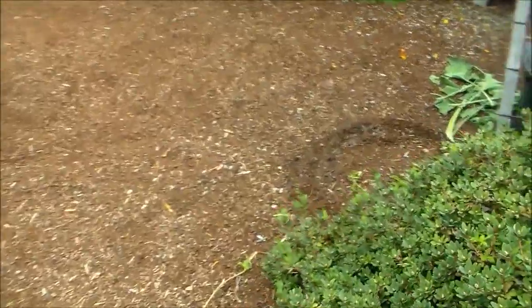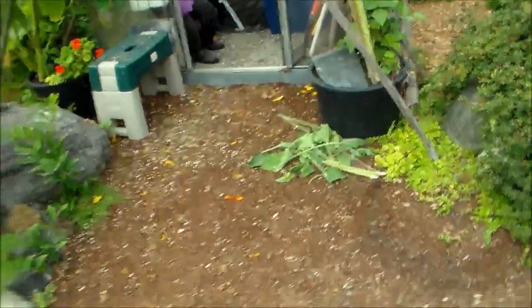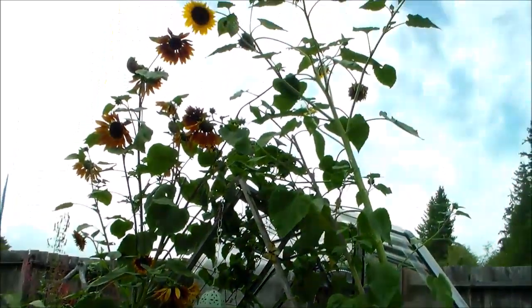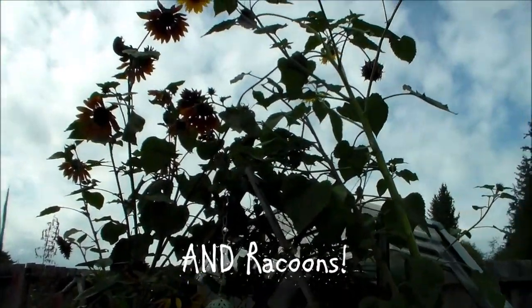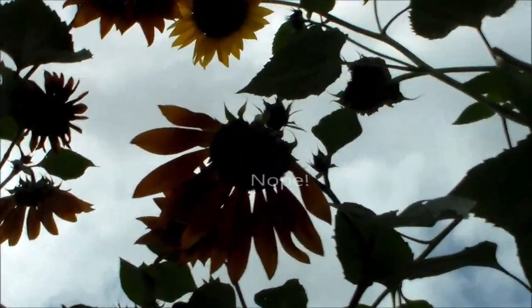So I was thinking this would be another good spot for some bulbs, and don't mind the mess. I didn't spruce up the garden or anything before this video. I just kind of left everything as is. One thing to note, if you grow sunflowers, the blue jays and the birds will find them. And as soon as they're ready for eating, like this one here, see if I can get in on that.